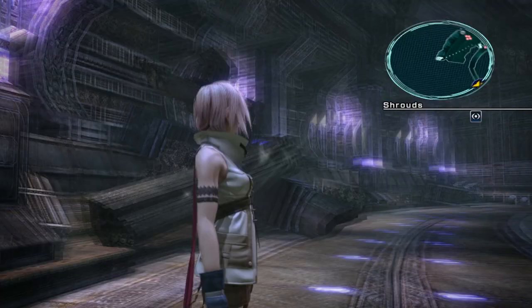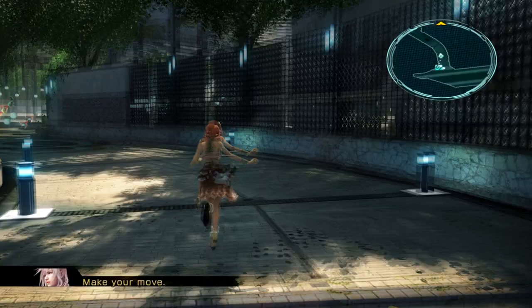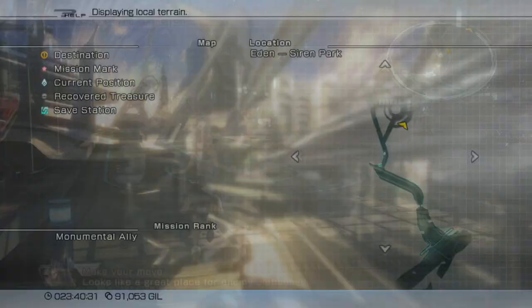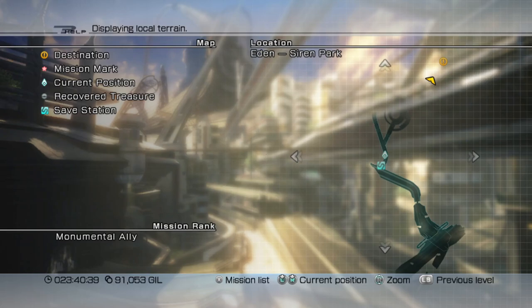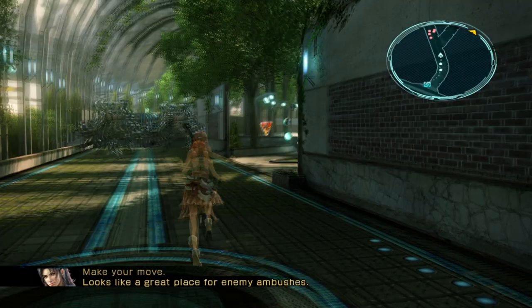Okay, the next items I want to talk about are in Chapter 12. It's in the Siren Park area. This is missable because if you advance too far, you can't come back here, I believe. If I'm wrong, please correct me. But I'm pretty sure once you advance too far in the story in Chapter 12, you can't go back.